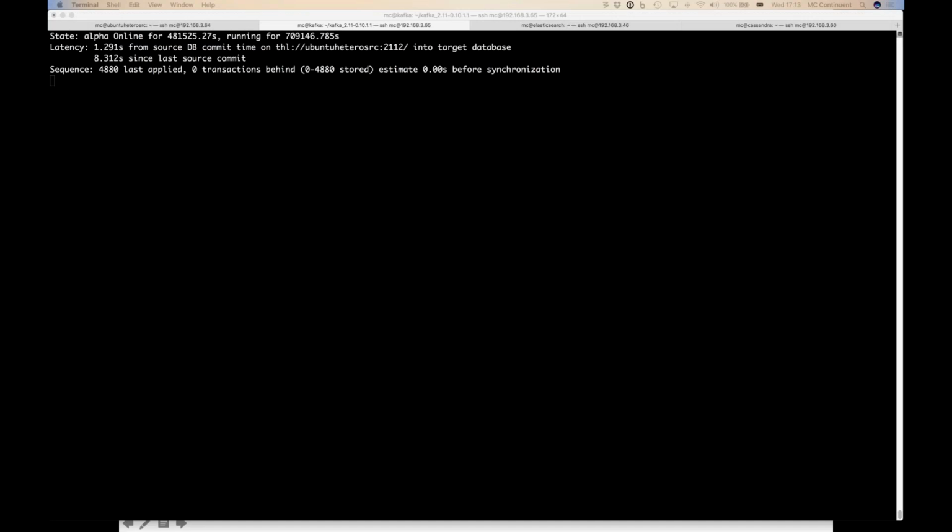We're going to get the update just automatically. It's up there. You can see how long it was for the actual latency. Obviously, these are VMs running on my laptop. 1 second is probably not bad as an update frequency for that. But it's a much simpler way of actually seeing what's going on.